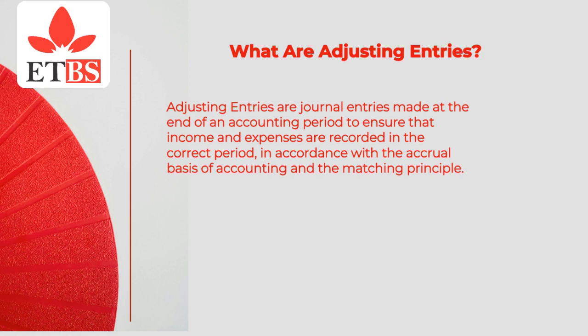What are adjusting entries? Adjusting entries are journal entries made at the end of an accounting period to ensure that income and expenses are recorded in the correct period, in accordance with the accrual basis of accounting and the matching principle. Without adjusting entries, revenues may be understated, expenses may be overstated or understated, and assets and liabilities may be misrepresented.